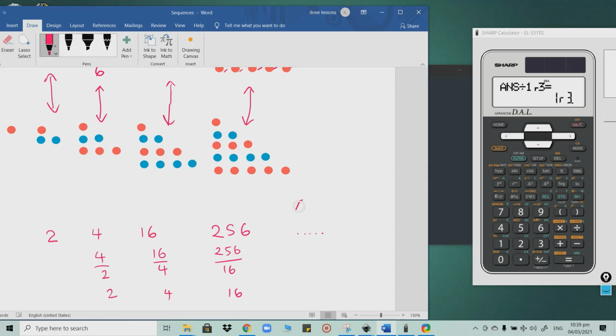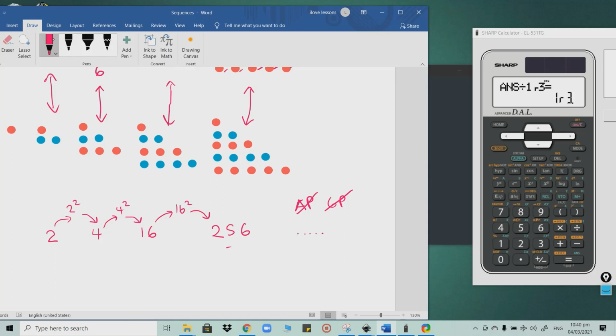So it's not an AP, it's not a GP, this definitely isn't a triangular, and it's not a Fibonacci, right? Because 4 plus 2, if you wanted the 16, 4 plus 2 is supposed to give you the 16, so it's not that, okay? So what is the pattern over here? There must be a pattern. I don't know if you picked up on it, but you're just squaring the previous number. 2 squared will give us 4. 4 squared will give us 16. 16 squared will give us 256.